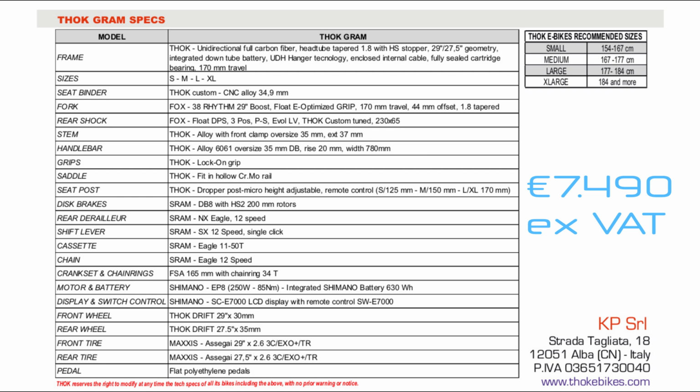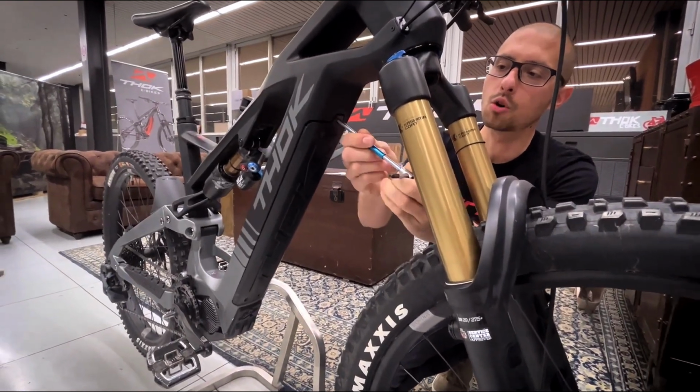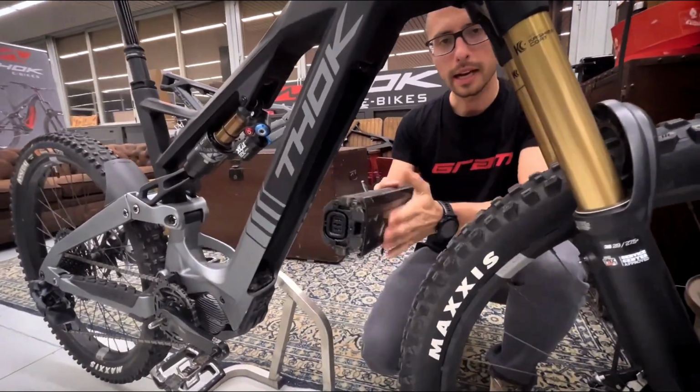The base level model has got SRAM SX and NX components. And the top of the line RC has got what I used to call all the gears you would ever need, the SRAM XS wireless 12-speed. I really like that one. And sure, it's a few steps down from the top of the line, but still a great performing drivetrain. The battery by Shimano is 630 watt hours and it's easily detachable.